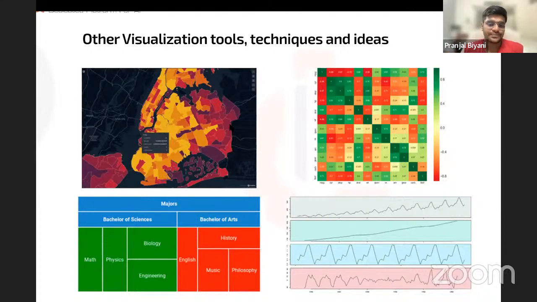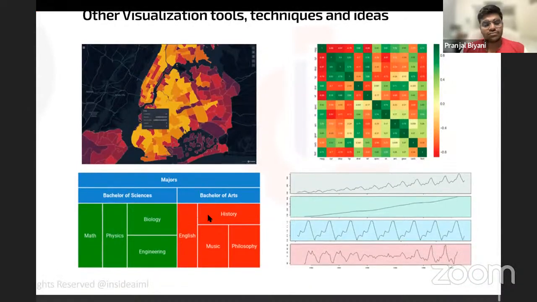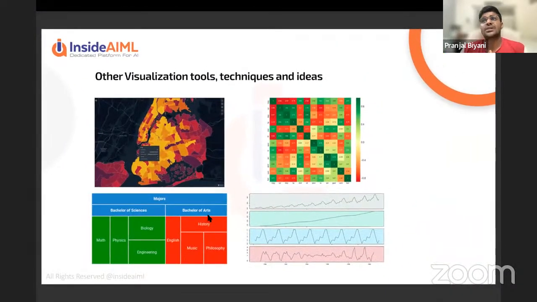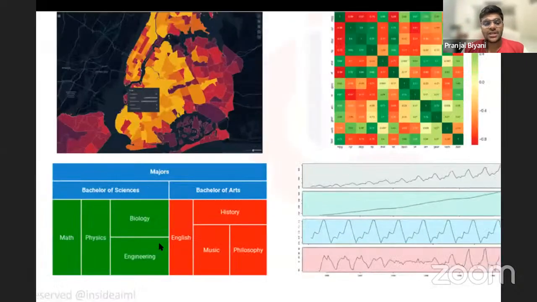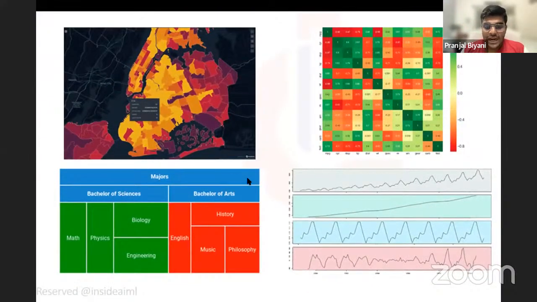company, or service. Okay. The next chart that you see is a very complicated chart. Sometimes it represents a tree map. Sometimes it's called a composition chart, which is a little different than the actual composition. So remember, we were looking at a pie chart which had different categories, right? Largely there was one category, then towards the end there was a subcategory, and again a subcategory. This is a simpler chart to represent that. This says that there are two kinds of majors: Bachelor of Sciences, Bachelors of Arts.